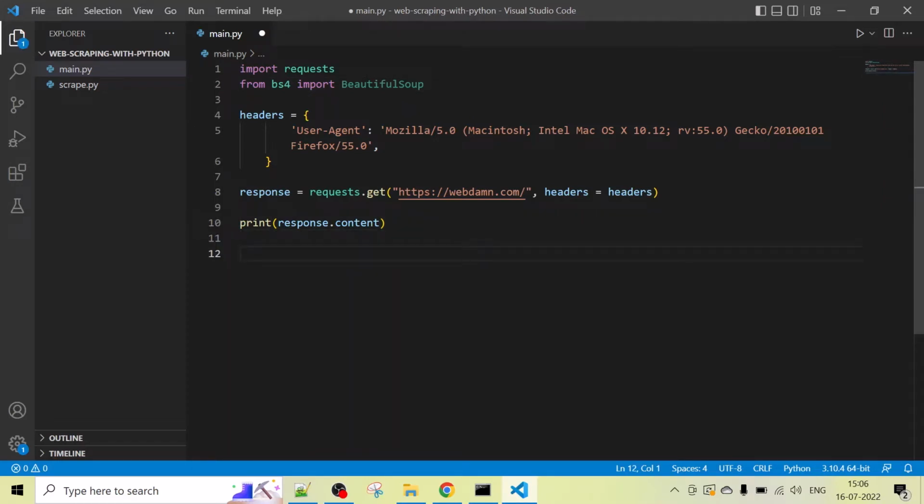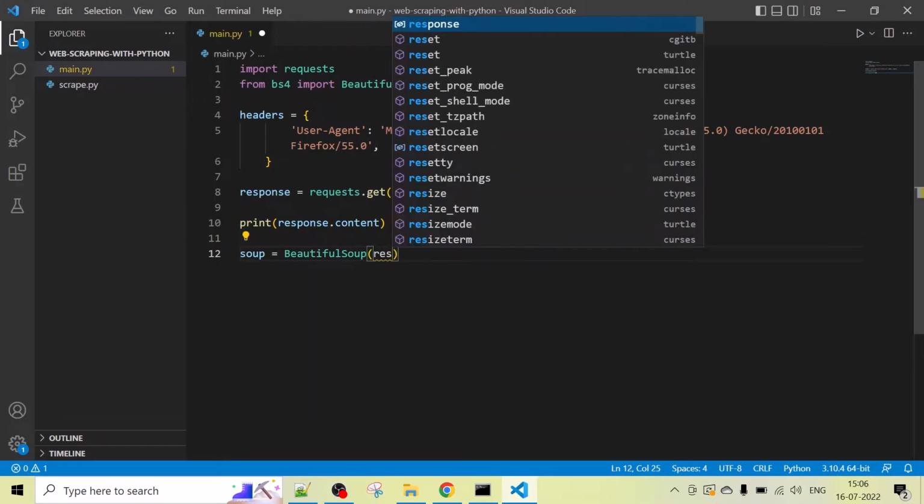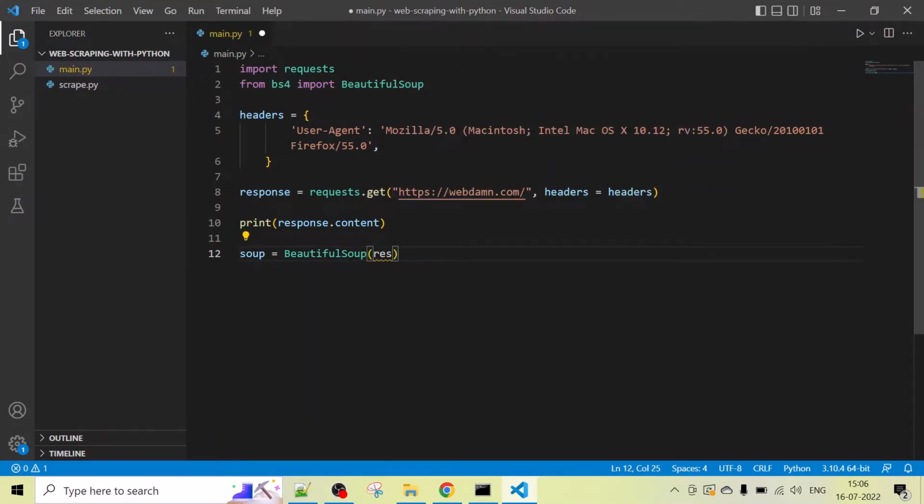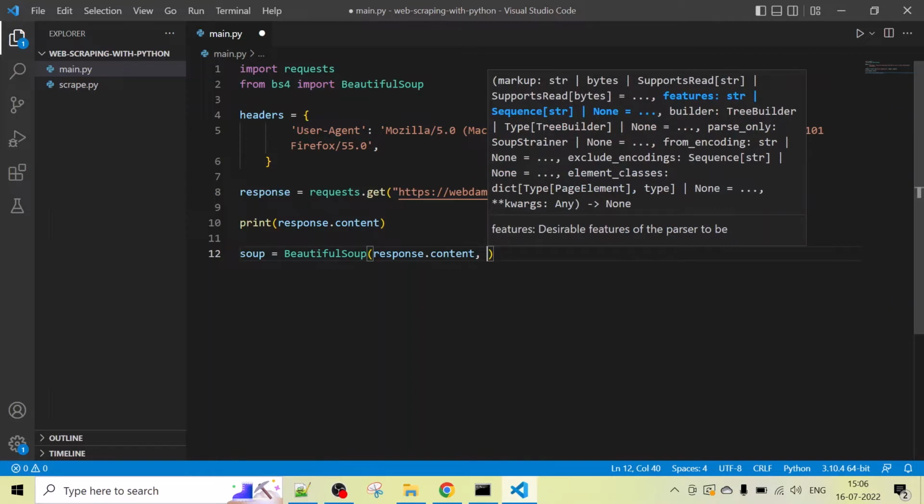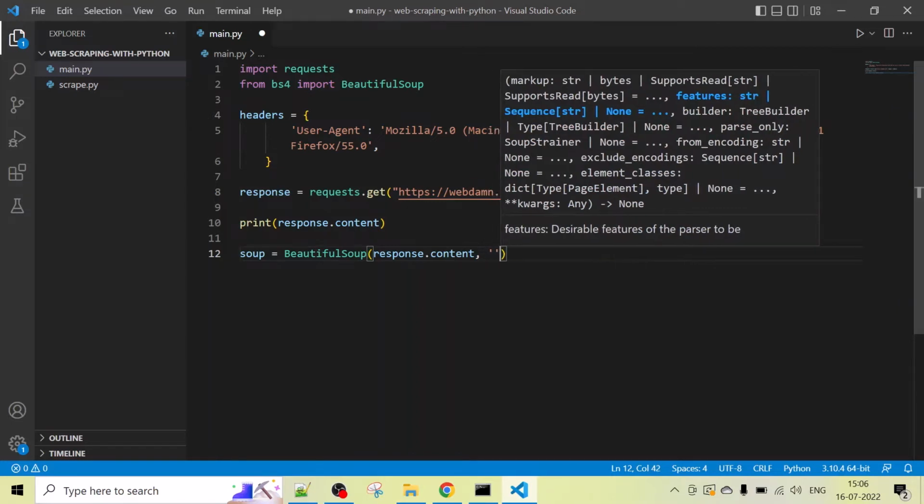So we create an object of Beautiful Soup, pass response dot response content, and we have html dot parser.